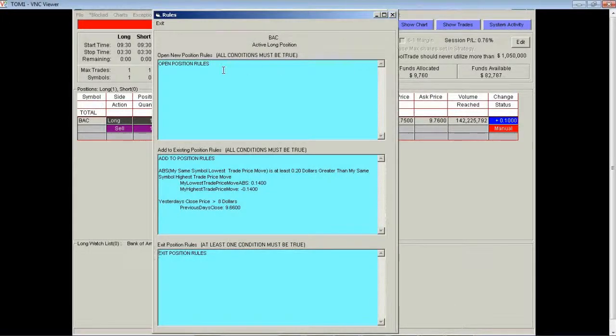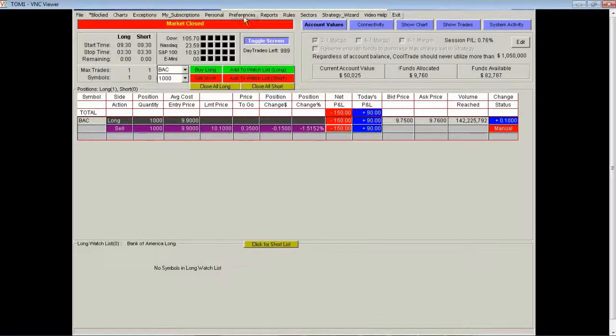Rules here, this will show you the rules of your strategy. This is meant to be a quick reference guide. What's interesting during the day is you'll be able to actually see the rules and the calculations of those rules during the day. So if you ever want to look at it and say, why isn't it opening up this position, you'll be able to see the robotic trader doing the math, and you'll be able to look at it very quickly and say, oh, the rule is failing. So that's why it's not opening the position.